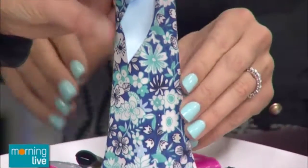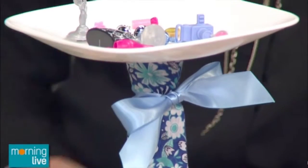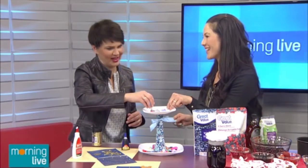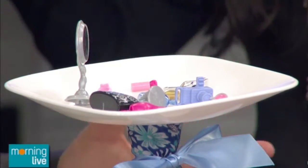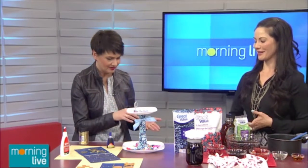I used that to glue together porcelain plates with a candlestick holder in the middle, then cover it with fabric using LePage School Glue over top — just like a paste with a paintbrush. Wrap the fabric around and you have a beautiful little tray. It's easy for kids to do, and then they can use it to hold all their little trinkets — like Barbie accessories, the pieces that always end up at the bottom of the case or under the fridge. You can also display them, or even use the tray for desserts. It doesn't have to be just for the kids — you can craft too.